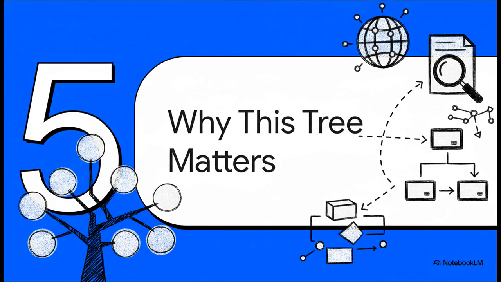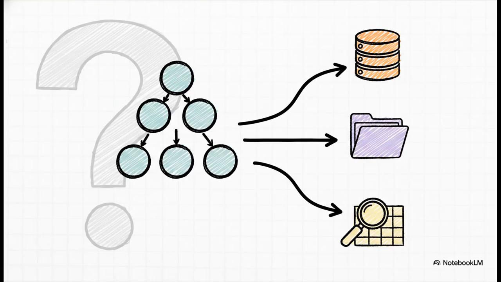Let's zoom out and see how this abstract idea powers the technology we use every single day. Well, because this fundamental concept is the backbone of, well, almost everything. It's how your computer's file system is organized. It's how giant databases can index billions of records. It's why search engines are so fast. It is a true cornerstone of computer science.